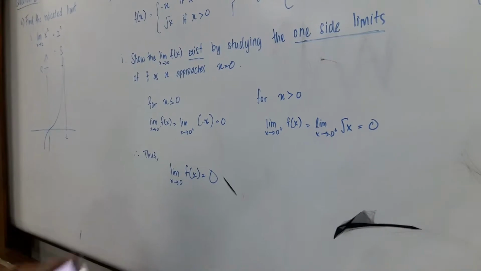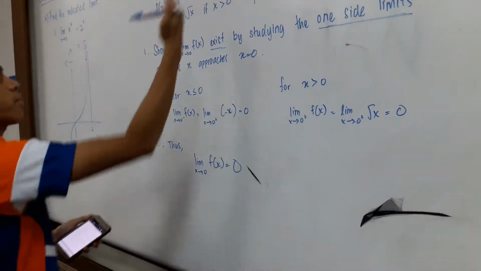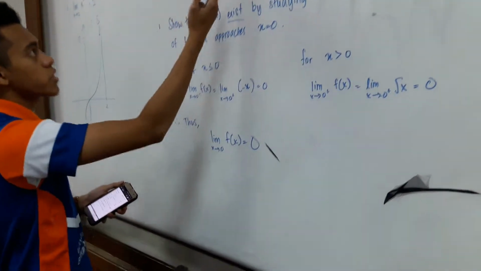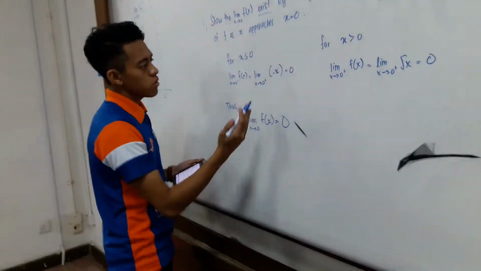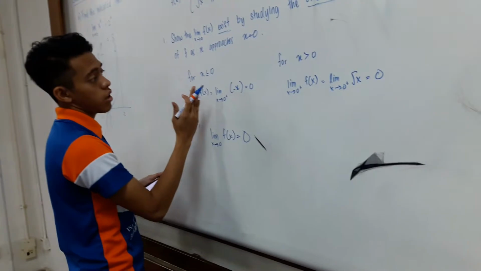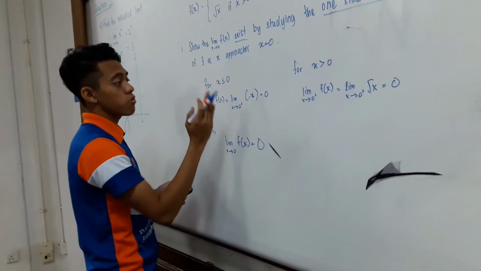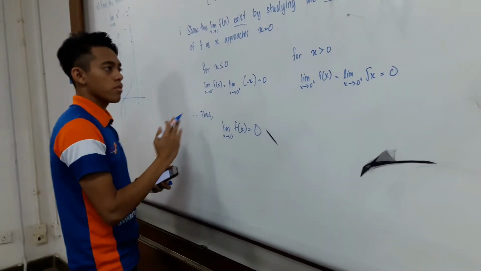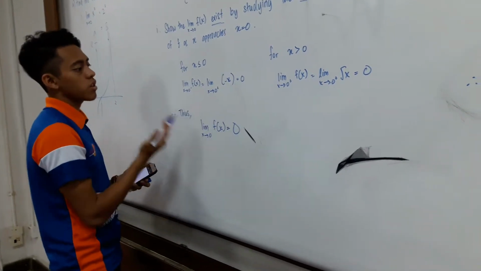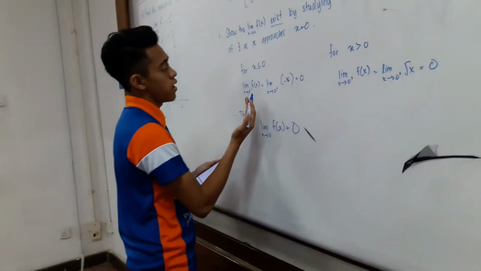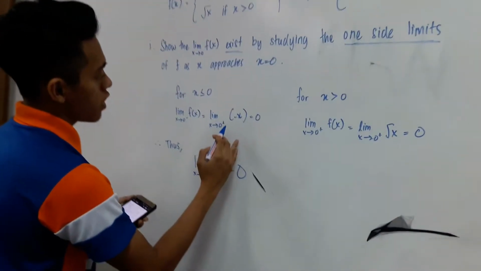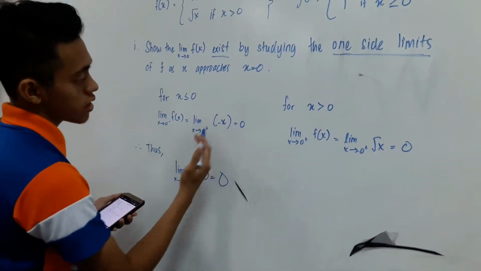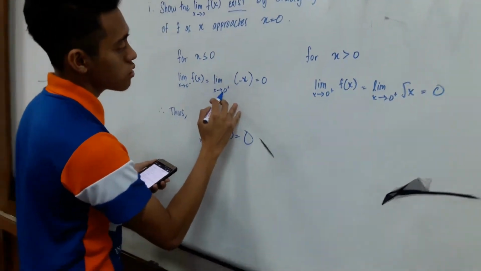In this case, we need to divide it into 2 because we have 2 conditions. The first condition is x is less than or equal to 0, which means the negative side behind the 0. So we take negative 0. We just substitute like this and we can get the answer. We press the calculator and we get the answer 0 if we substitute 0 into here.